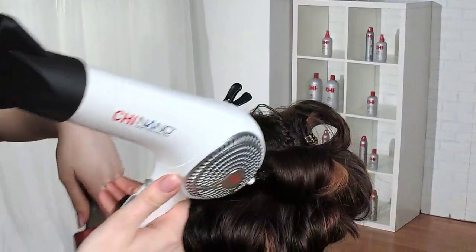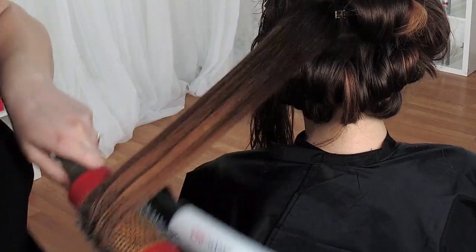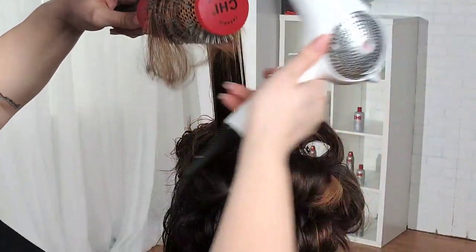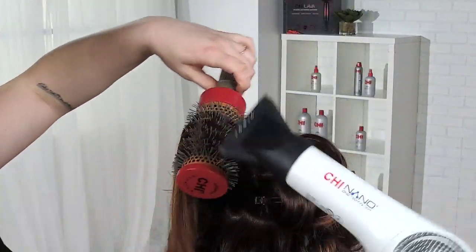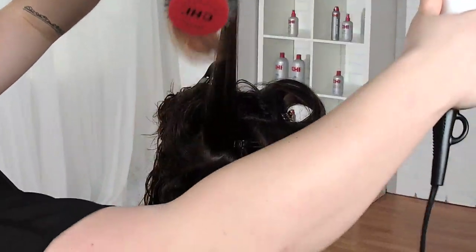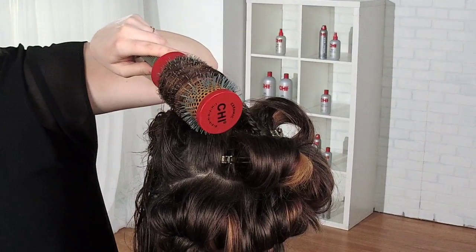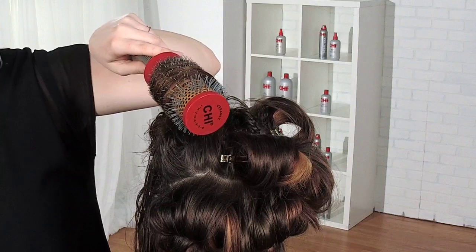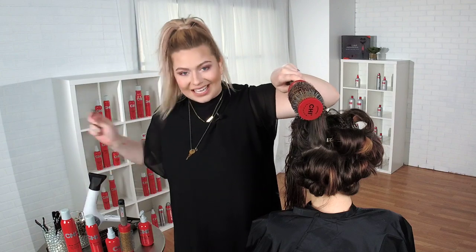What do you guys think of this color? Look at that shine — you can see some of that pink blonde just popping in there. As we move through the different eras of styling, we see so many different patterns. Right now we're really going to be seeing more people coming in for blowouts. It was really popular about five years ago when blow dry bars started kicking up, and now people have forgotten that regular salons can do blowouts too.